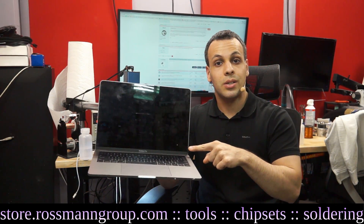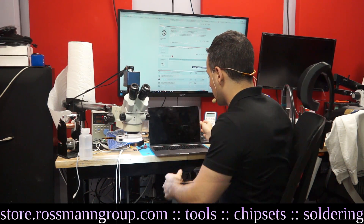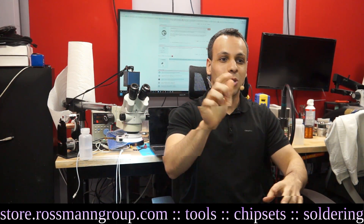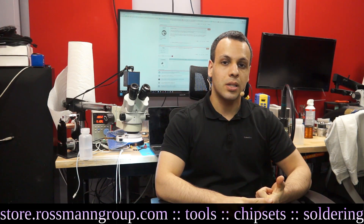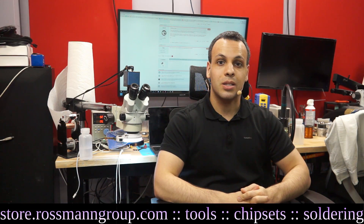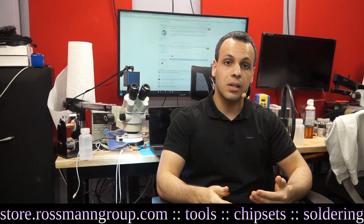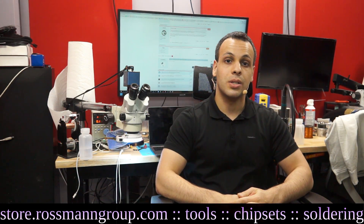The big problem with these keys is that they stop working for no good reason. A lot of people have been coming into our store saying the keys don't work — they didn't do anything to the machine, and it just magically stopped working, stopped typing, or it magically started typing duplicates every time they would type a key. In our experience over the past 10 years being in business, 99% of the time when somebody says their keys magically stopped working, we'll open the machine and find water, Coca-Cola, cat urine, cockroaches, and all sorts of nasty stuff that makes it clear it was user-inflicted damage, not a manufacturing defect.